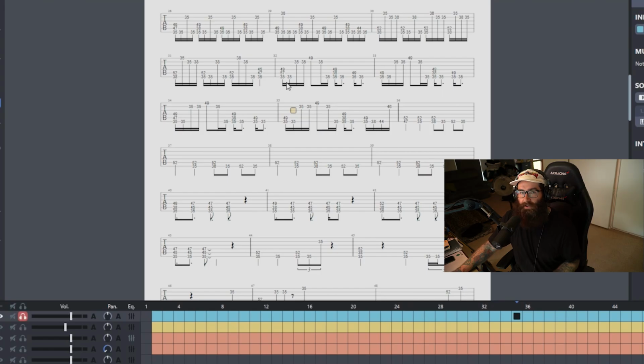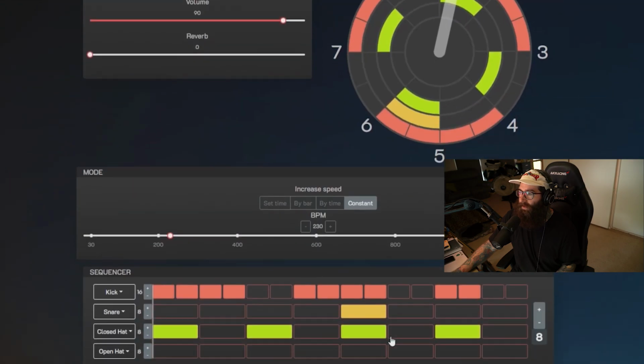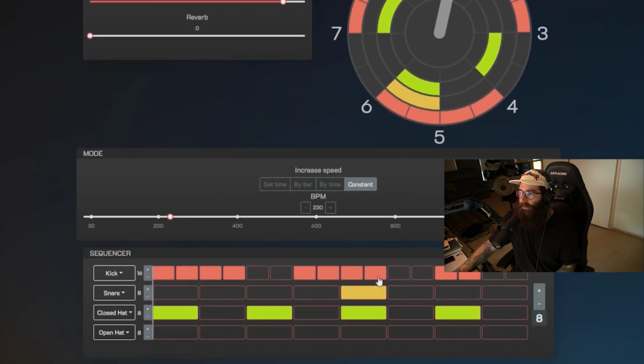It is limited, so you have to figure out what the timing is here. For example, this kick drum here is a dotted eighth note. So to do that with the Indie Bubbler software, you can see here a dotted eighth note here, which would be this one here. So a dotted eighth is the value of 3 of the note behind it. The great thing about it as well is you can customize these things here. So I got the kick here, I've got it on 16th notes. You can change them as you like.